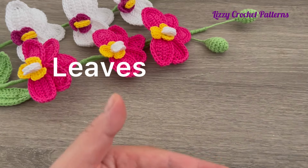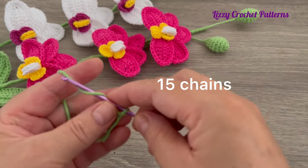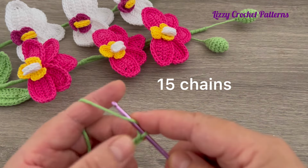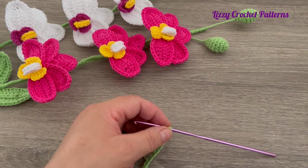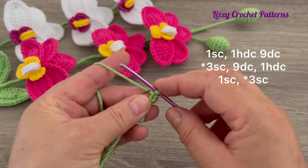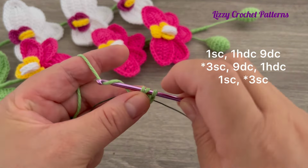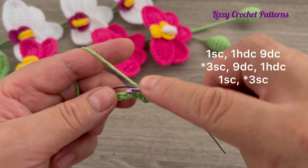For the leaves, we are going to make a total of 15 chains. 1, 2, 3, 4, 5, 6, 7, 8, 9, 10, 11, 12, 13, 14, and 15 chains. And we are going to place the wire between the hook and the yarn, and beginning in the second chain from the hook, we are going to make a single crochet. In the next stitch, make 1/2 double crochet. Then we are going to make double crochets.